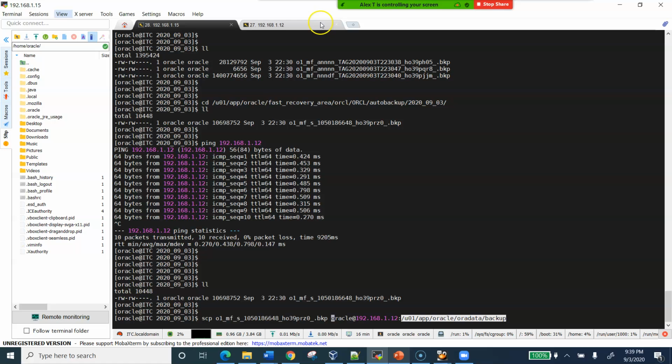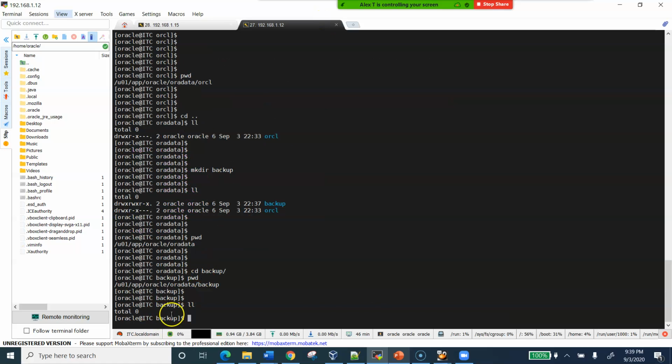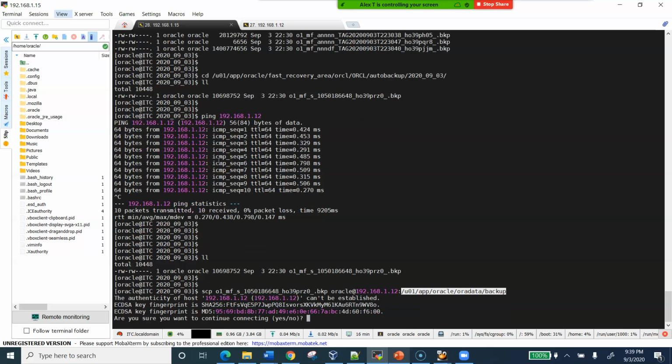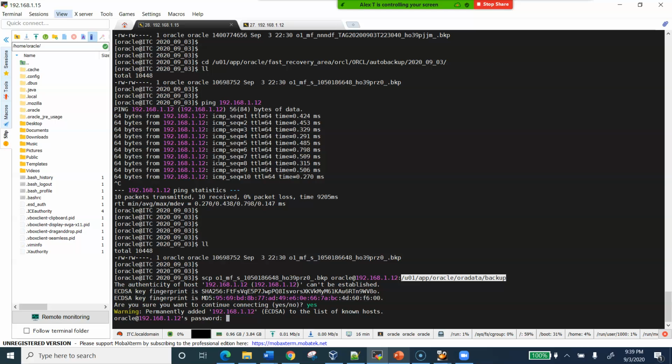Okay? You guys see that in this directory, we have nothing. So let's try to launch this command. Put your Oracle password. When you don't press enter... I should do what? Press enter.